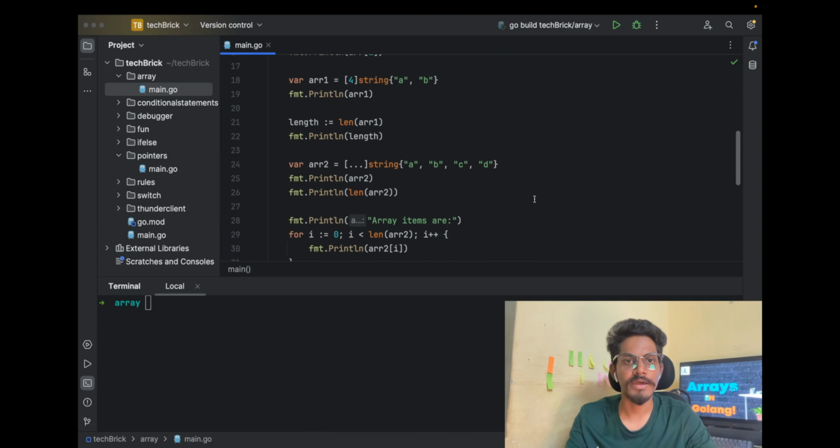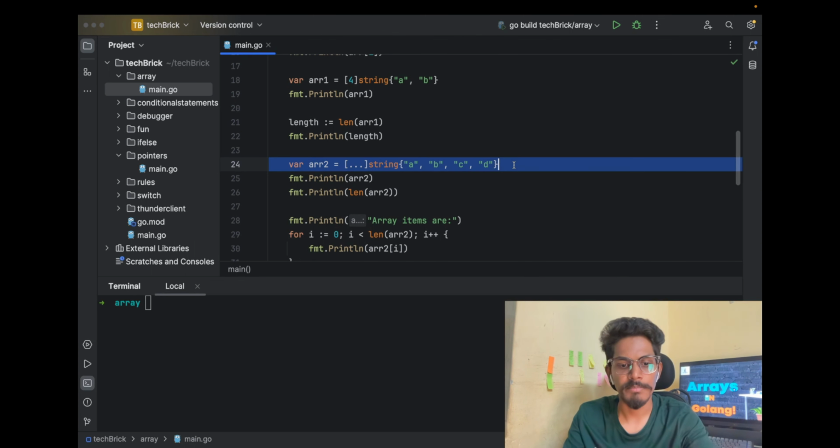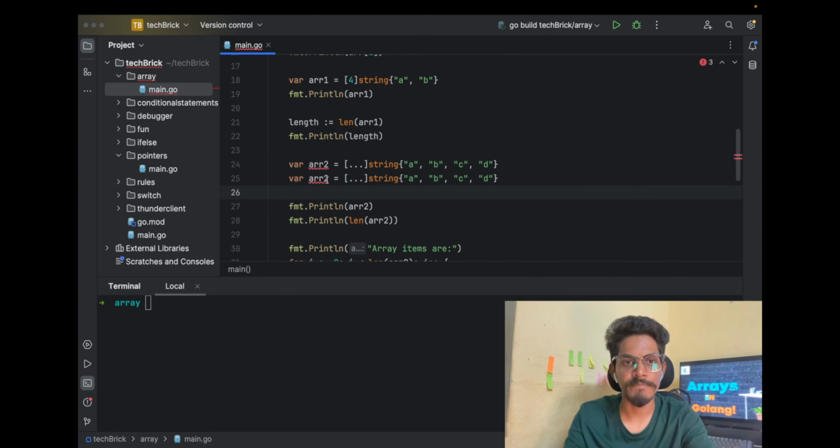So let's say here we have array2. Let's simply copy this and give it a different name. Now if you see, we have A, B, C, D, and here again the length is the same and the type is also the same. So we can say array2 and array3 are equal. If I simply change D to E, then these two arrays are not equal, because the number of items should be the same, and the order of items should also be the same. Here we have A, B, C, D and A, B, C, E, so we have a different item in it.